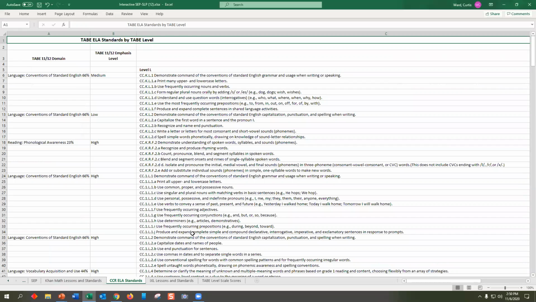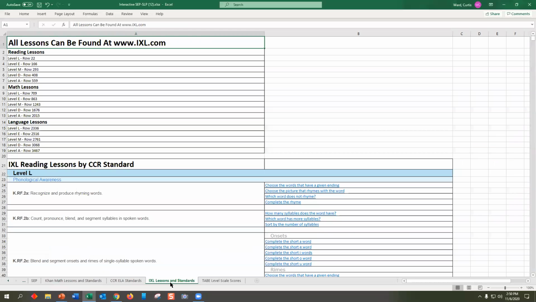Also at Southern Crescent, we've started using a new program called IXL. I asked what IXL stood for, and they told me it didn't stand for anything. It was just a pun, and I felt dumb, but I got it because, you know, IXL. And IXL is a computerized program that our students can use. What we've done here is we have all of their TABE guides condensed down onto this page. And I even have a little handy table of contents there at the top so you can find everything.